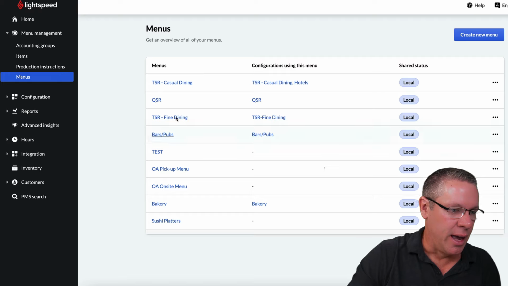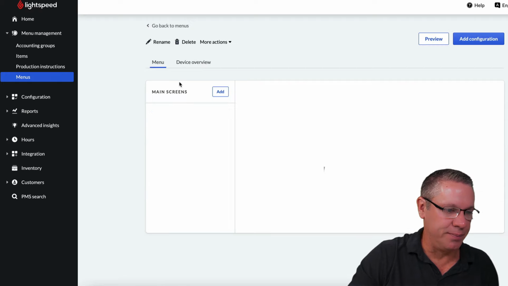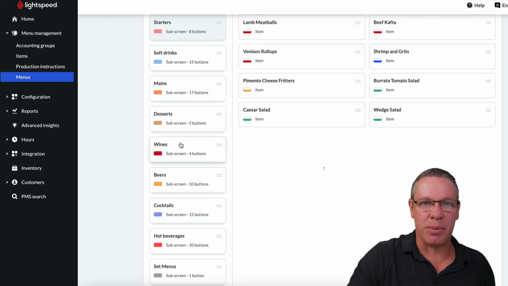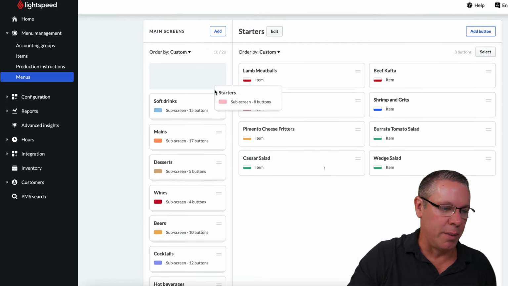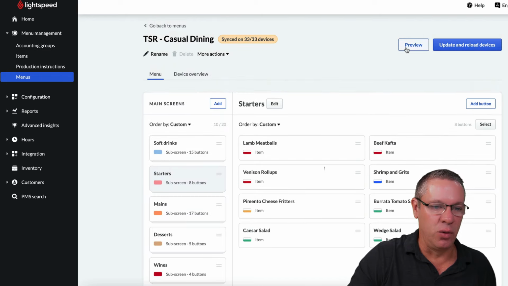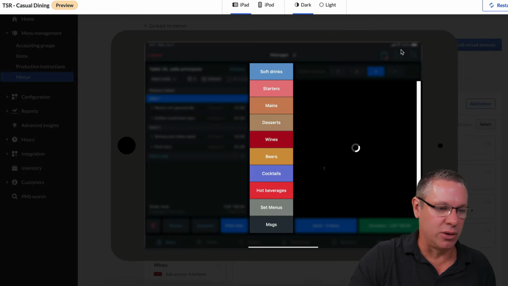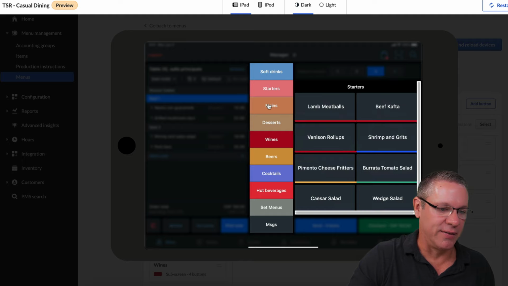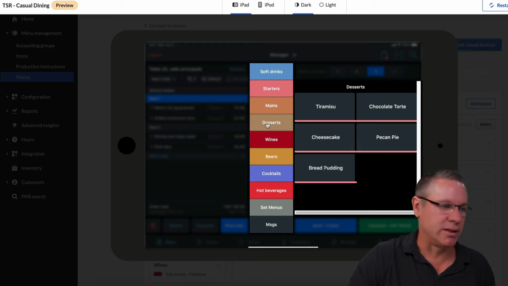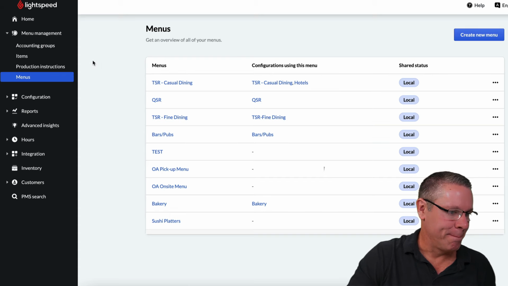It's really great. If I go inside any of these, it will show what the categories are for that particular menu. I can move them up and down and rearrange them if I want. And then at any time, I can preview what it's going to look like right here, which is a great little feature. So I can click on these. I can see if I like it and if they're all arranged the way I like it. So that's the preview option. So I just wanted to go over that quickly. The menu, you'll work on with your Lightspeed rep when you get all set up.